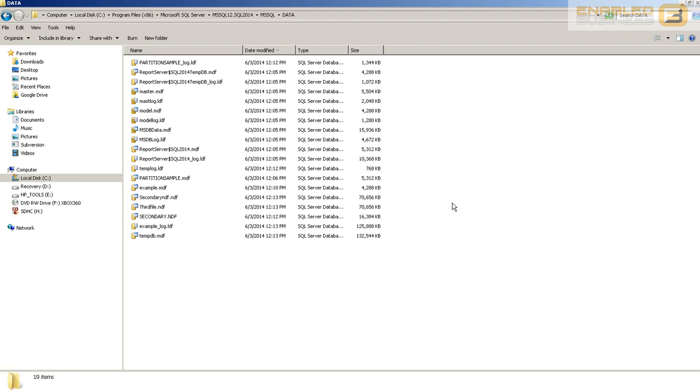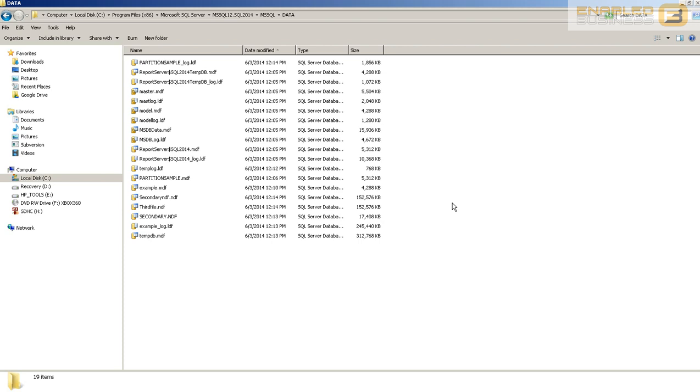So ideally what I'm trying to show you here is that when you implement partitioning, you're looking at a localized hotspot for data if you have a highly transactional database, because based on whatever partition function you're using, there's a probability that all your data gets flooded into one NDF file. So when you're working with partitioning, ideally you will do a combination of both of these scenarios, where you have a file group and the file group has maybe five or six different files. Those files in turn are located on multiple different drives, distributing the workload on maybe a D drive, an F drive, a G drive, and so on, basically to improve your latency or IO throughput.